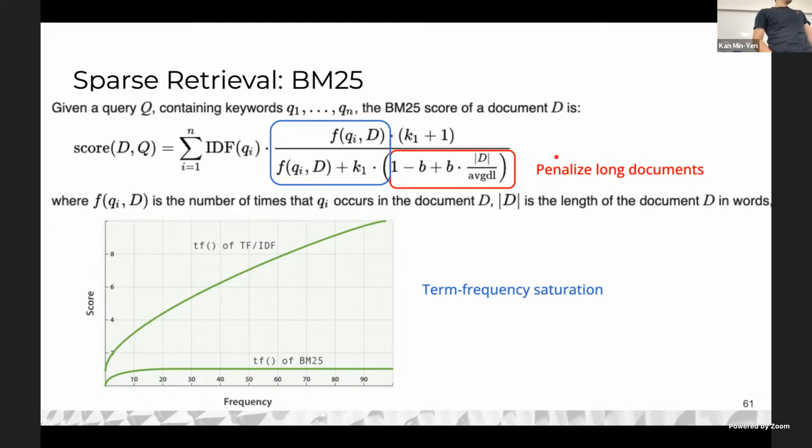And so overall, we can see that, like what Prof just said, there are two parameters to be tuned, just two, the K1 and the B here. So all you need to do is to figure out what these two terms are. And I think empirically they give some values to that.